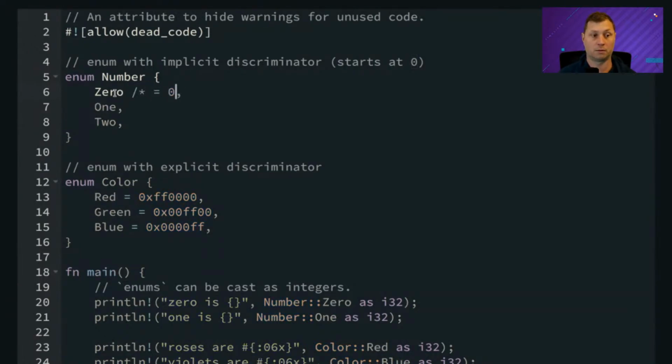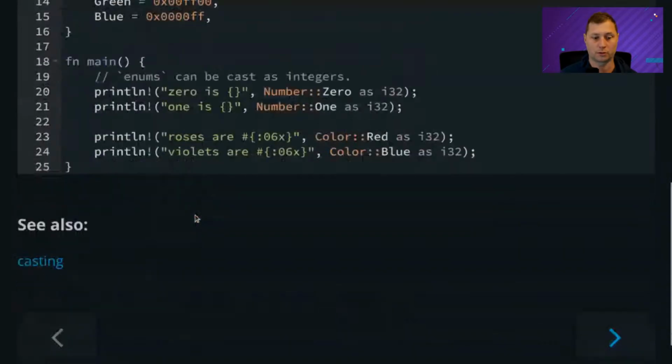Enums will automatically use integers. Oh, sorry, they do use integers under the hood, and they are actually the same as tagged unions if you have ever used C. But you could go and change this to whatever you want.